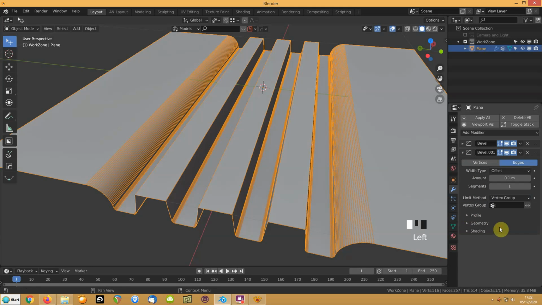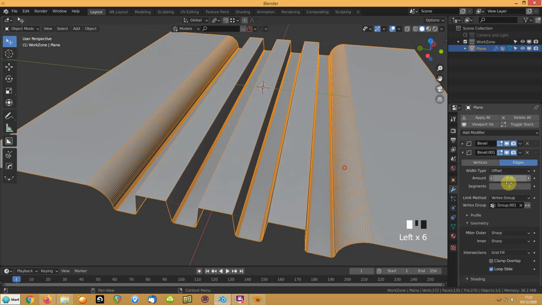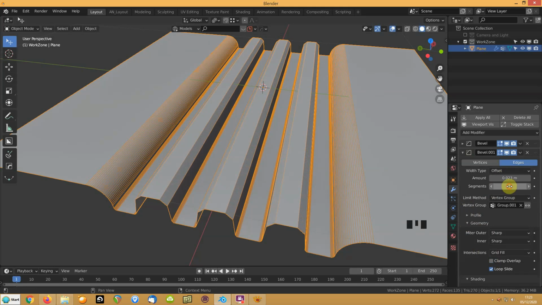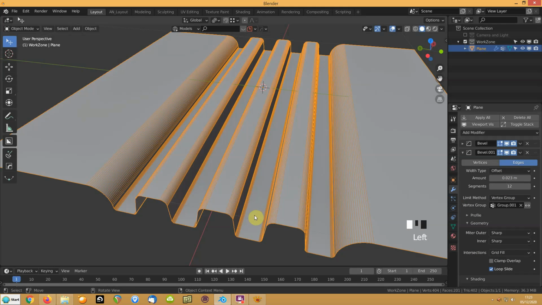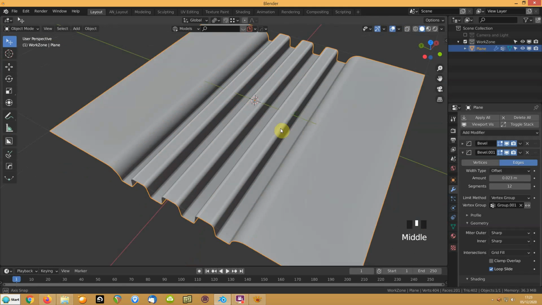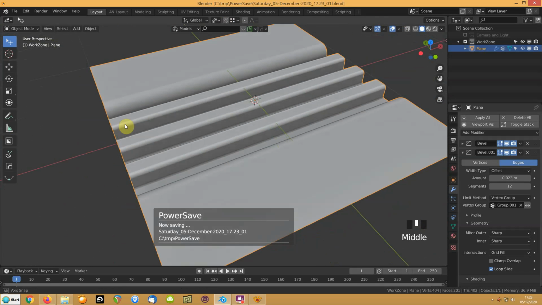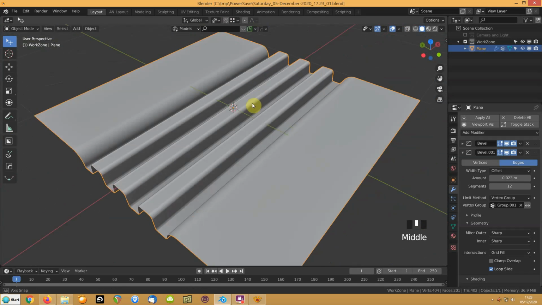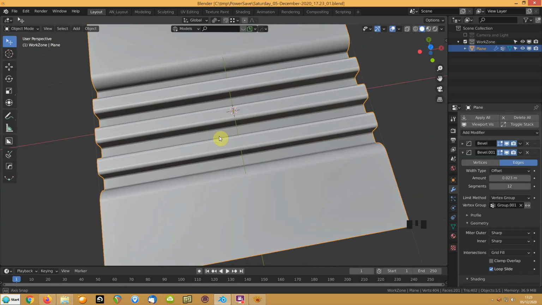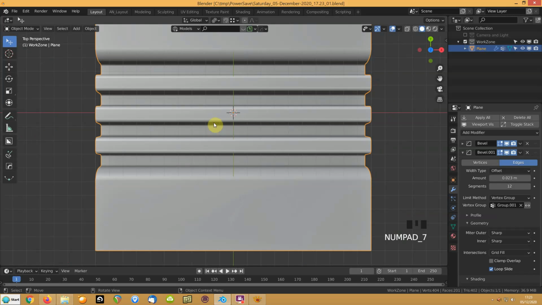and again vertex group, this time the second group, and once again take off clamp overlap, take it right down initially, and then I'd hold shift, dial it in, and again 12, because we're not that bothered, because it's not like we're saving this really. I mean, you can save it, power save, handy little feature, but it's a throwaway piece of geometry basically. And I mean, that's it, that's your work done.